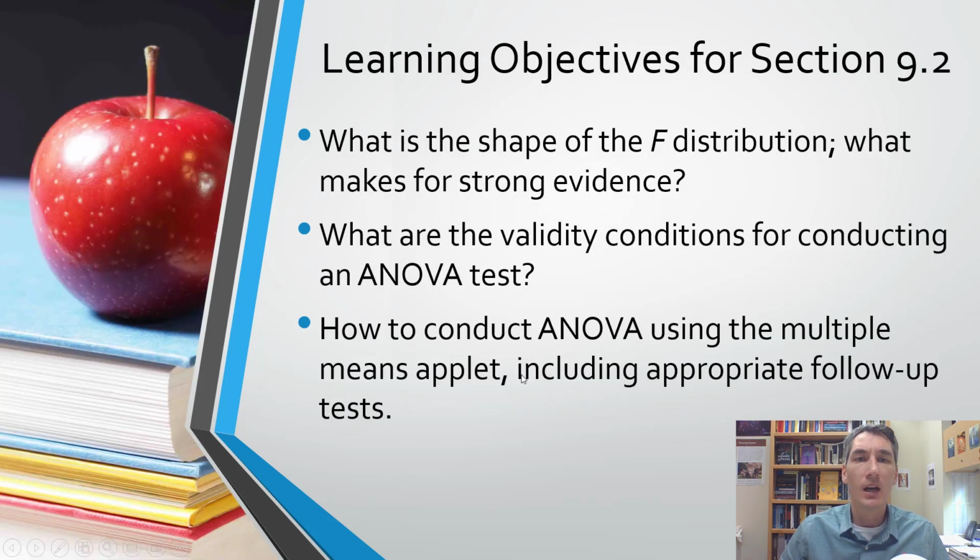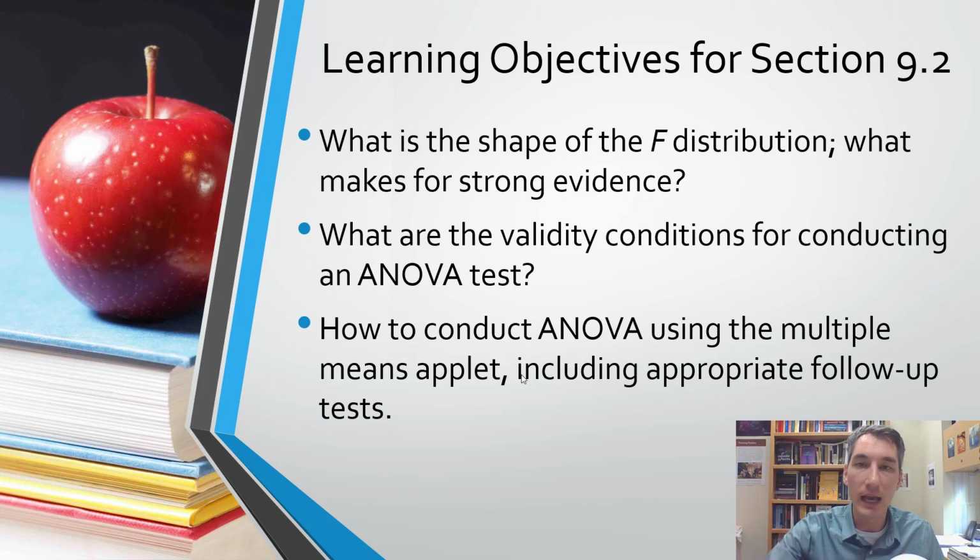All right. So we'll obviously get to more details in class. That's the main gist of what we're doing. But we've seen that the shape of that F distribution is skewed right. Everything's positive because of the way the F statistic is computed. Strong evidence means a big number that's far to the right. We saw those validity conditions of having 20 in each sample, and the standard deviations not being too far away from each other. And then how do you use the applet to run the ANOVA?